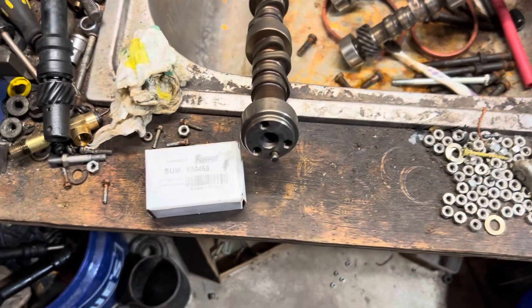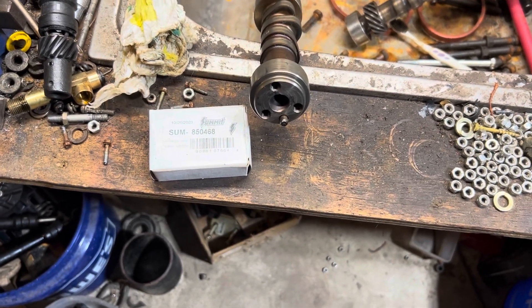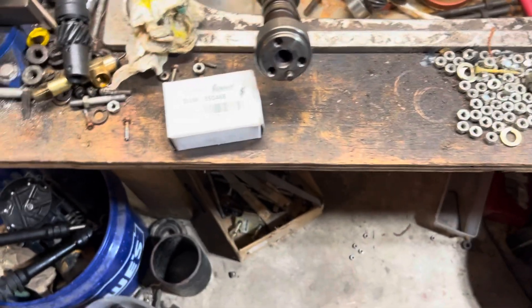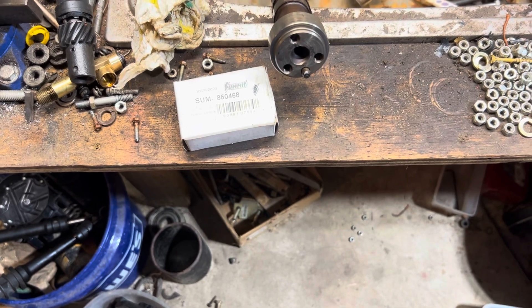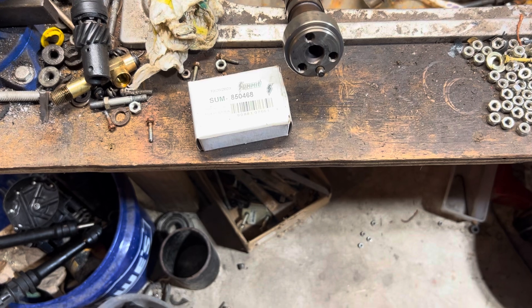And I've had some discussions with Summit Racing about it. They insist that it is a melonized gear, but I told them I'm not going to buy it, I want a refund. I'm going to send back these gears — I probably bought about 10 of them. I'm going to return about half of them and use that money to buy the right gear, a melonized gear.